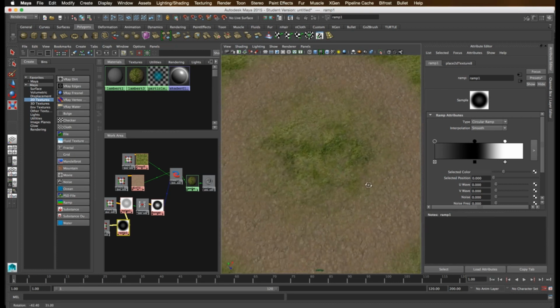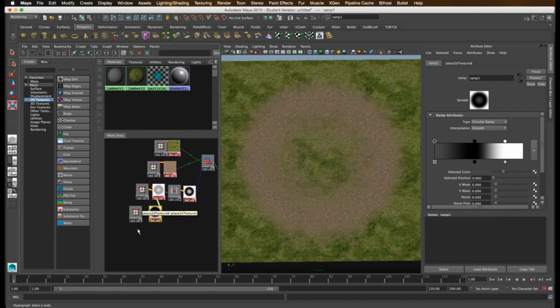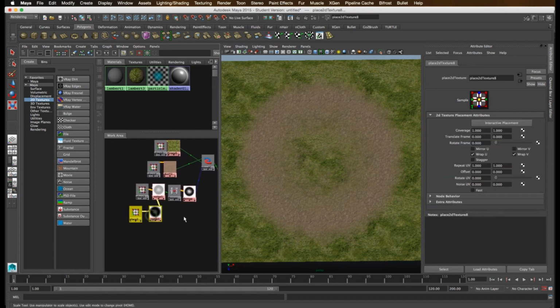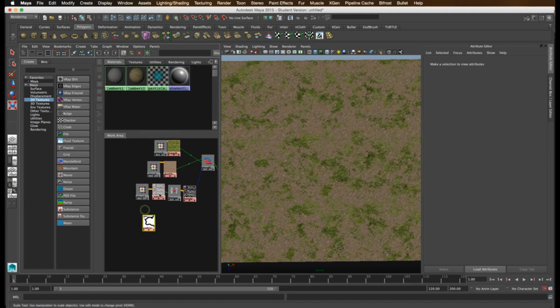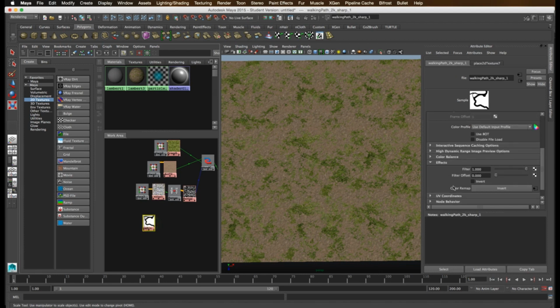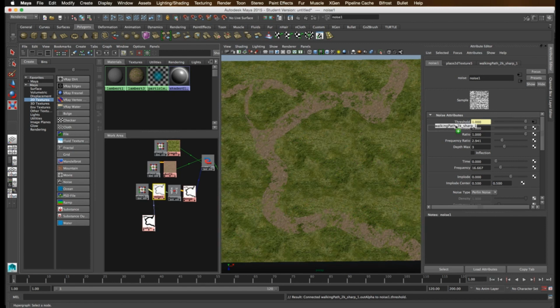So we have a lot of different control options once we start feeding things into this noise texture. And again, we're getting a lot of this high frequency detail, not for free, but we have a lot of control over it without baking anything in. For example, there's no reason why we have to be feeding a ramp into this, right? What if I had, I'll delete that, and we can come over to my textures and we can see that I've got a path, right? And I can feed that if we remember that the texture gets fed into threshold and amplitude. So we'll do threshold and amplitude.